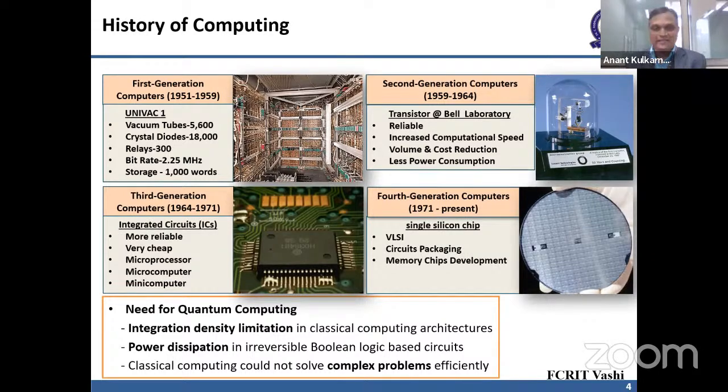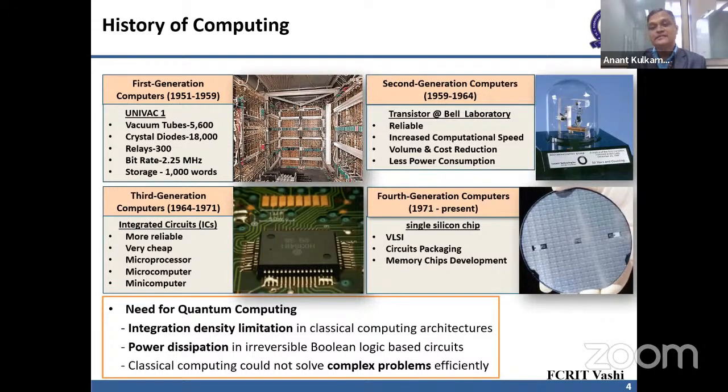As far as we have gone through all four generations, the reason is that now the semiconductor industry is struggling to follow Moore's law. Now the question comes, what is this Moore's law? Moore has stated that every 18 months, the number of transistors on a chip gets doubled. But why is it struggling nowadays?